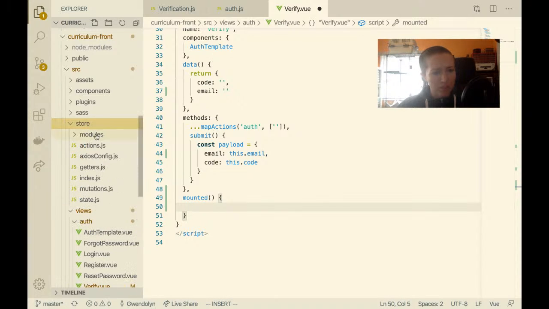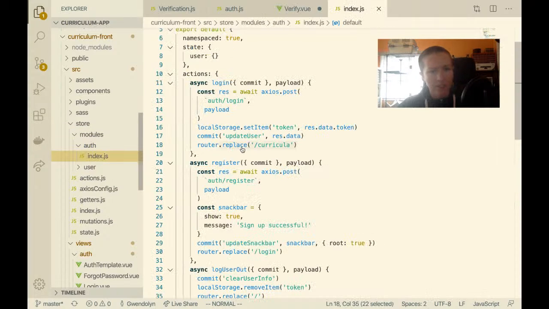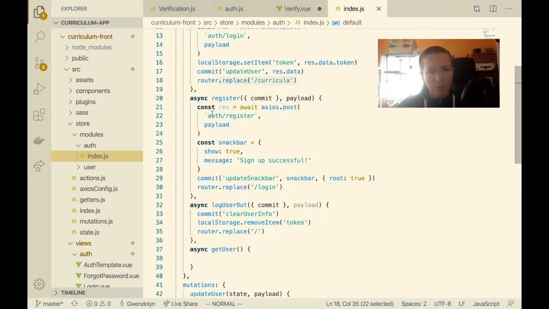So let me look in my store, modules auth, and then I can see my registration. So when the user registers, I am not saving their information. That is a shame.